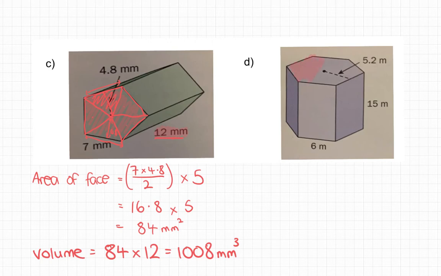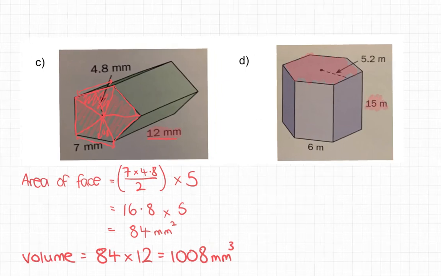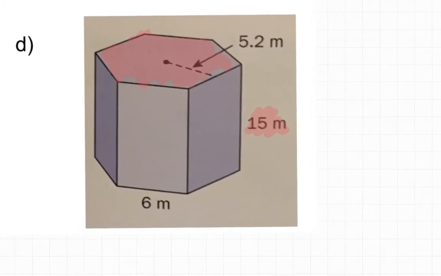Okay, part D is very similar, except they've tipped it up on its side. So the cross-sectional area is still this one, because remember, the area that we're looking for is the one that, if I were to slice it through, would always look the same. So that's my cross-sectional area, and I want to multiply it by the height of 15. Looking at this again, it's split up into 1, 2, 3, 4, 5, 6 little triangles. Each of the triangles has this height of 5.2. This length will be the same as that one, and they're all 6.